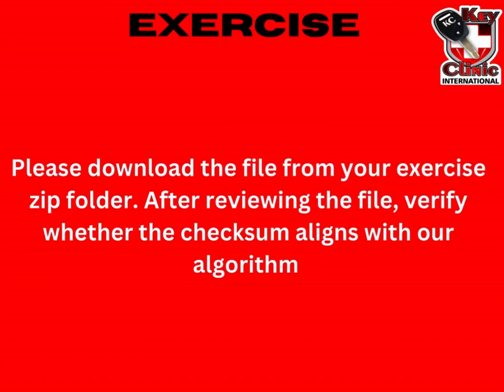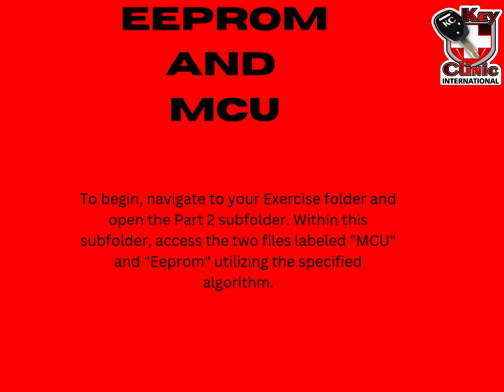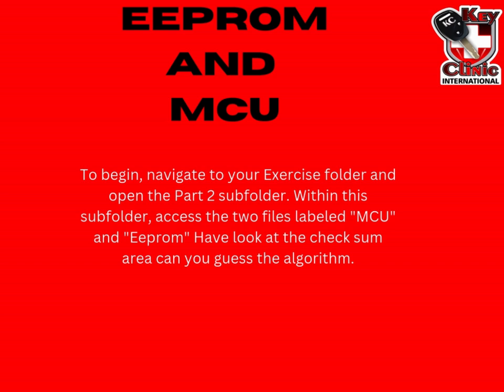I want you to download the other files in our folder and then verify and see if those checksums are correct. Sometimes in certain ECUs, we have a checksum in both the EEPROM and the Flash, which basically links the two together. We find this in Toyota G-immobilizers, where there's a checksum in the EEPROM that's linked to the Flash. So you cannot just swap an EEPROM in those immobilizer boxes — you will have a non-start. We also have checksums in MED9 ECUs, as an example of how checksums work in both an EEPROM and a Flash.